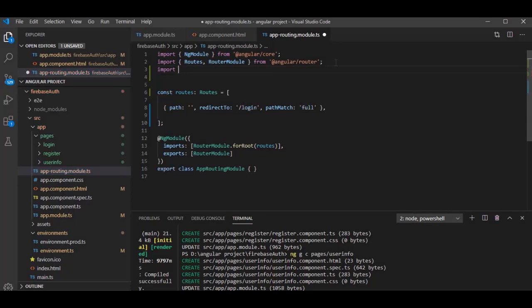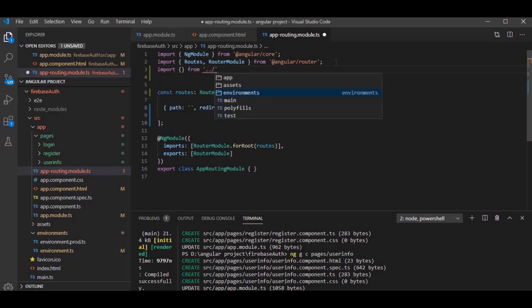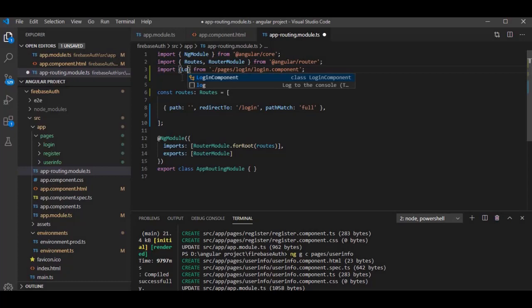So now we can import it from the login component, from pages slash login component.ts file, and in brackets we can write LoginComponent.